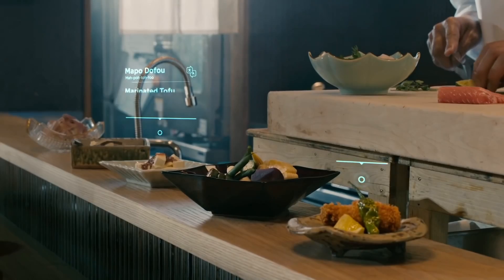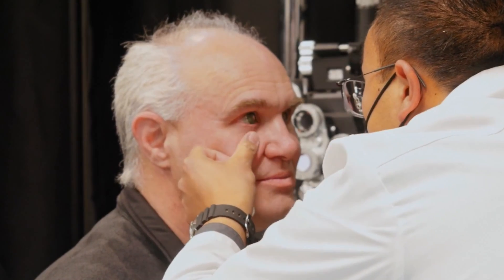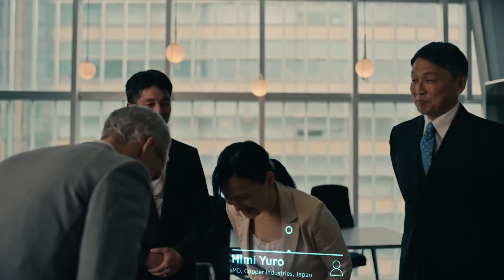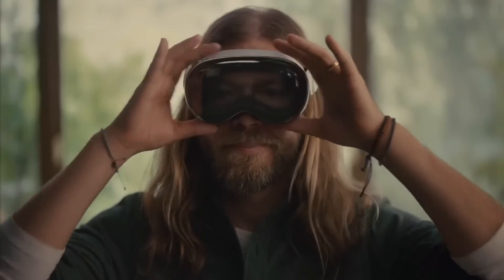Can you imagine a more seamless way to experience virtual reality than through contact lenses? We'd be looking at a future where VR blends in so smoothly that it finally becomes unobtrusive of our natural world and to people around us. And yet, why do companies continue to invest in the development of bulky and uncomfortable headsets?